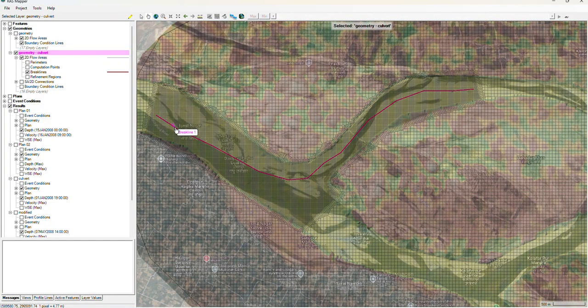So I created one break line. The cell size here is 25 by 25, so I have given 10 by 10. With the break line I have created a refinement section, from the upstream towards the downstream, and I also gave a cell size of 10 by 10 to this refinement section.